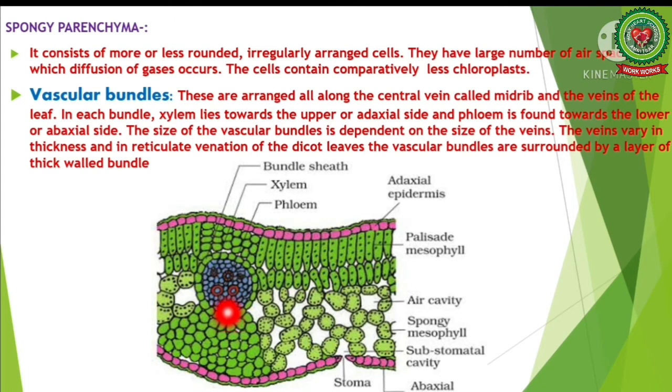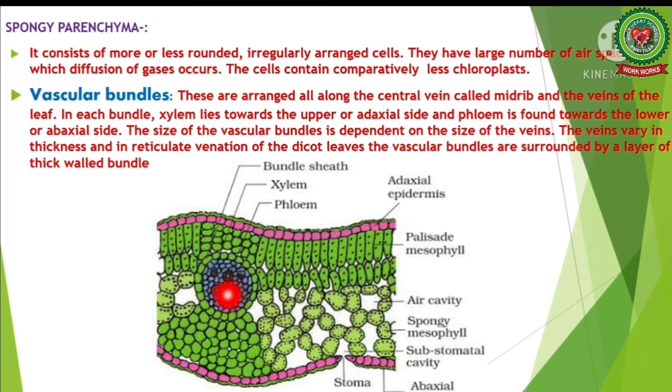Xylem and phloem are present side by side on the same radii. Hence, bundle is described as conjoint and collateral. Cambium is absent between xylem and phloem, hence the bundle is described as closed type. Xylem consists of xylem vessels, xylem tracheids, xylem fibers, and xylem parenchyma. Xylem consists of one or two tracheids and they show annular or spiral thickening.